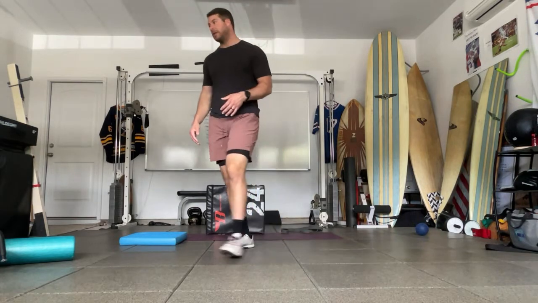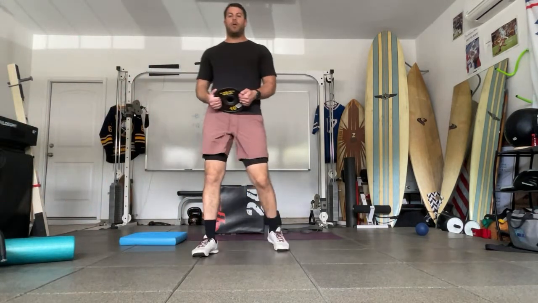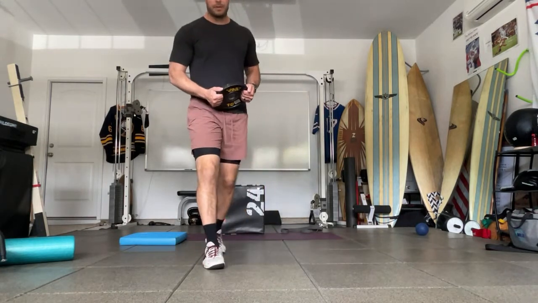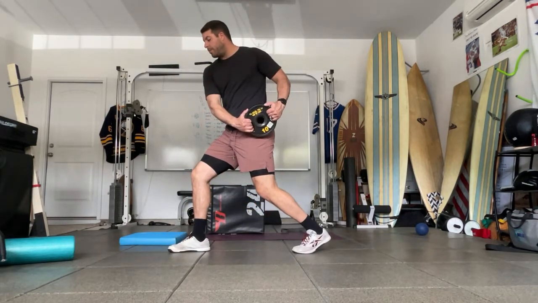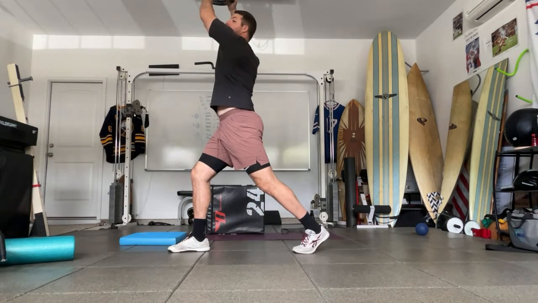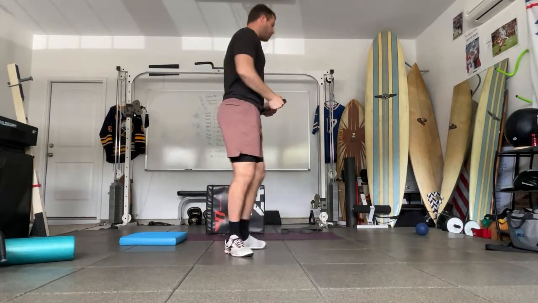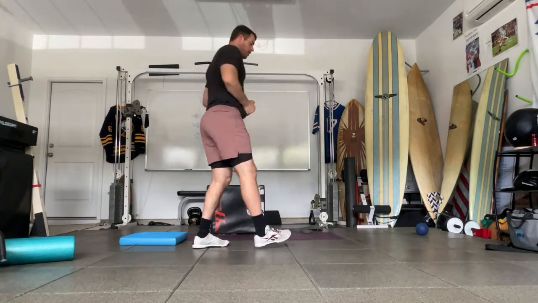Okay, now we're a little bit warmed up. Gonna perform a little bit of power chopping with some plates. Okay, so whether you have a 10-pound plate or a medicine ball, we're going to start in the split stance position. The right foot forward, left foot back. We're gonna reach to our left side, reach over our right side of our head. Okay, so my right foot's forward, left foot's back.